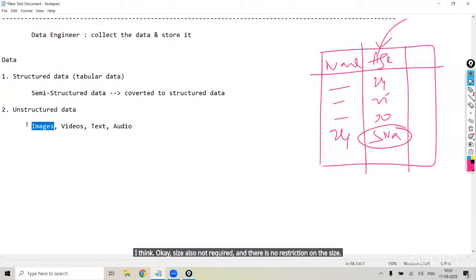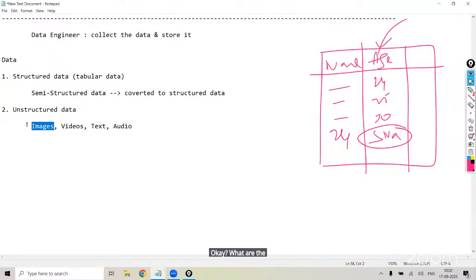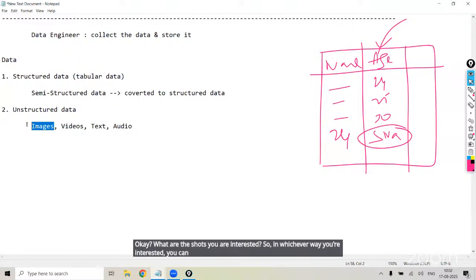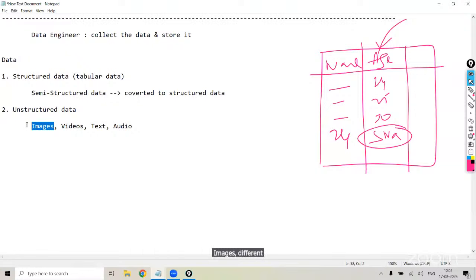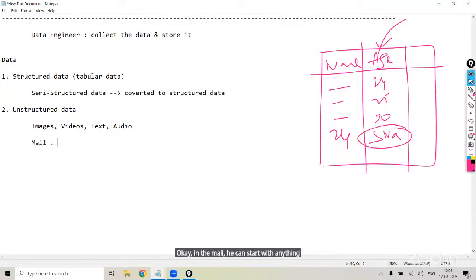You can take portrait shots, a normal shot, long shots, macro shots. Whatever shots you are interested in, in whichever way you are interested, you can take the pictures. So there are no restrictions. Images, different types of images. And text also. For example, one person has to send me a mail. In the mail, he can start with anything.